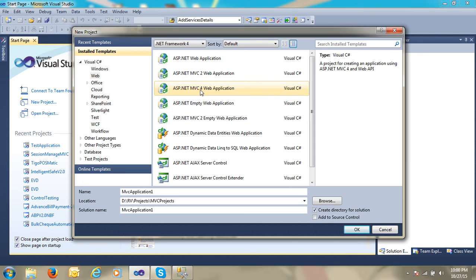MVC5 is available in Visual Studio 2015. MVC4 is also available in Visual Studio 2012 and 2013. Now I just pass the name, My First MVC Application. I just change the path.